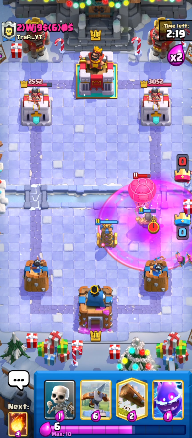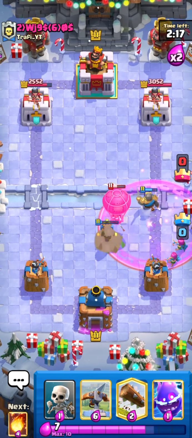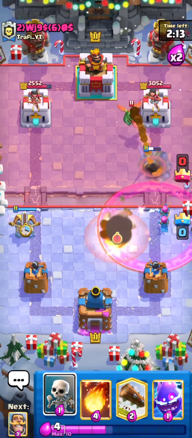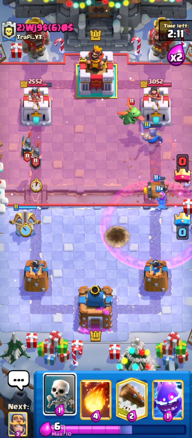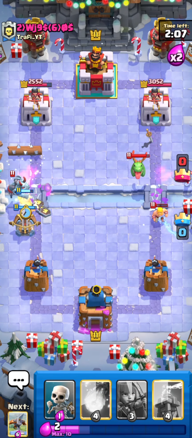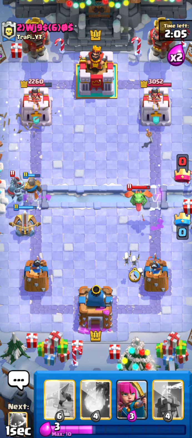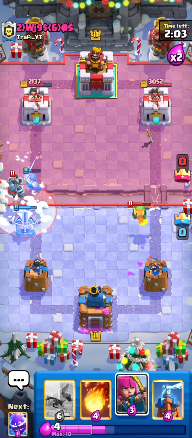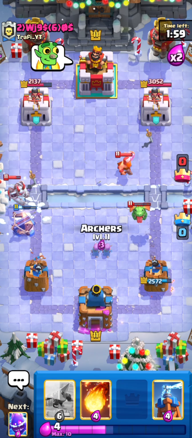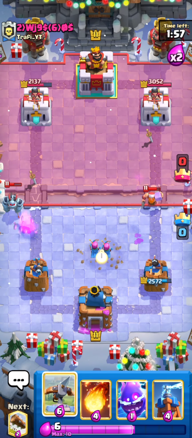So we're just going to go for a Tesla here, and let's see if he supports this with any spells, but it would probably be a bad play, so he won't. We're going to Xbow here. I'm probably going to let this Xbow die, but I just want to find out what he's going to have, and he's going to go for a Guards Mega Minion. So I'm going to go for a Knight, and Xbow locks on the tower, so he has Freeze, and so I know that now.